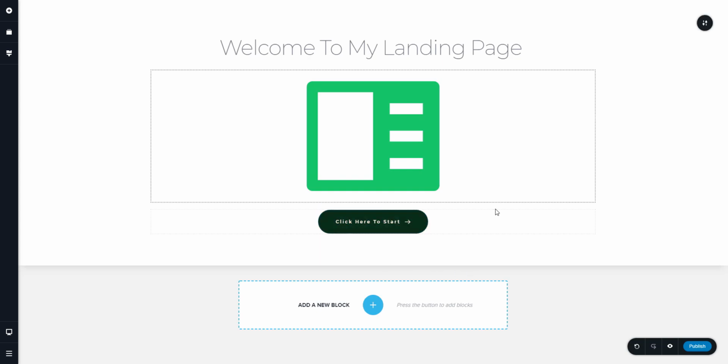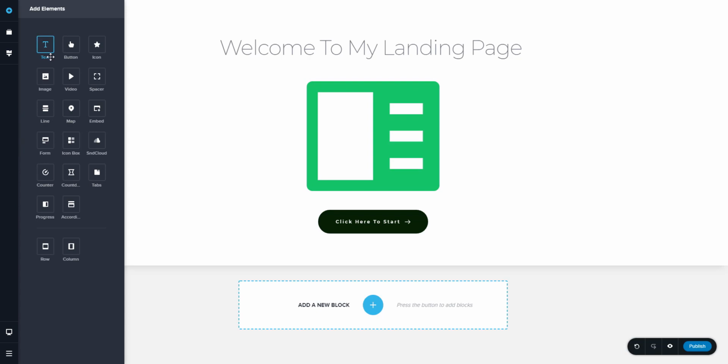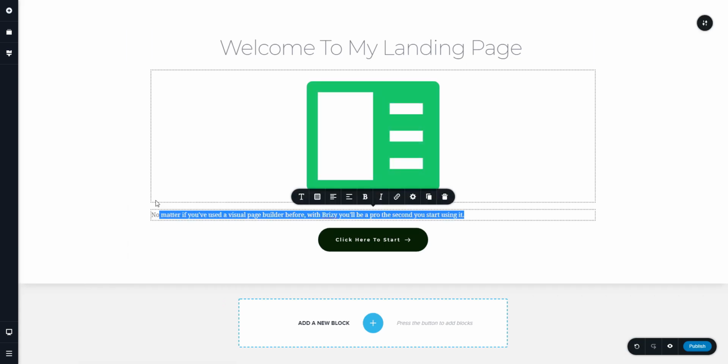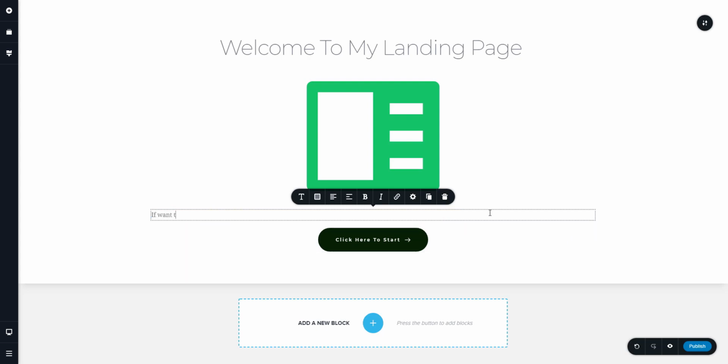And so you make your changes in here. You can just add your custom domain, and point it there. So when someone goes to your domain, that's what they will see. It'll show the landing page that you created. Brizy just gives you so much flexibility when creating a website or a landing page.